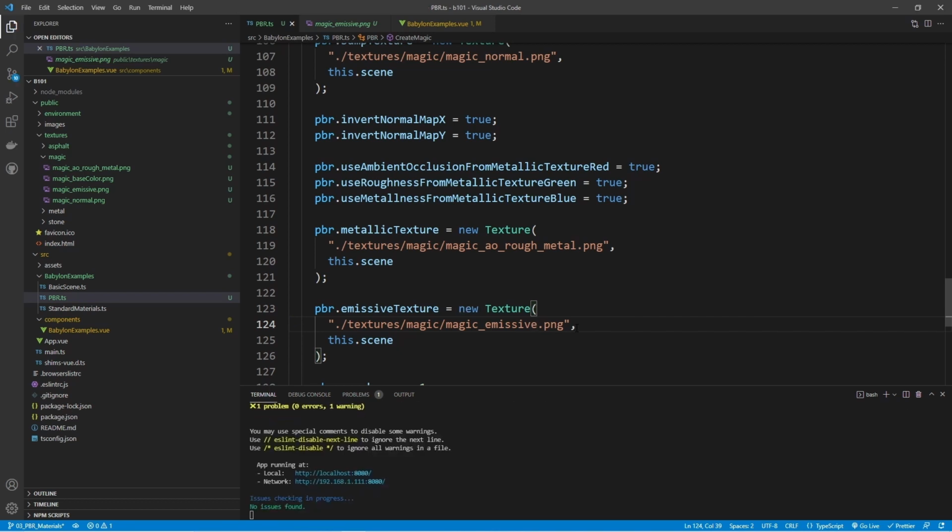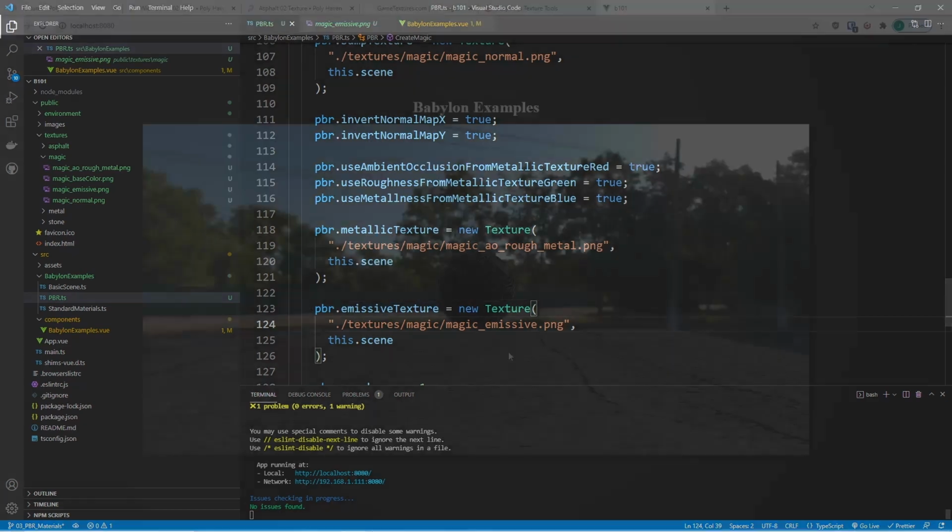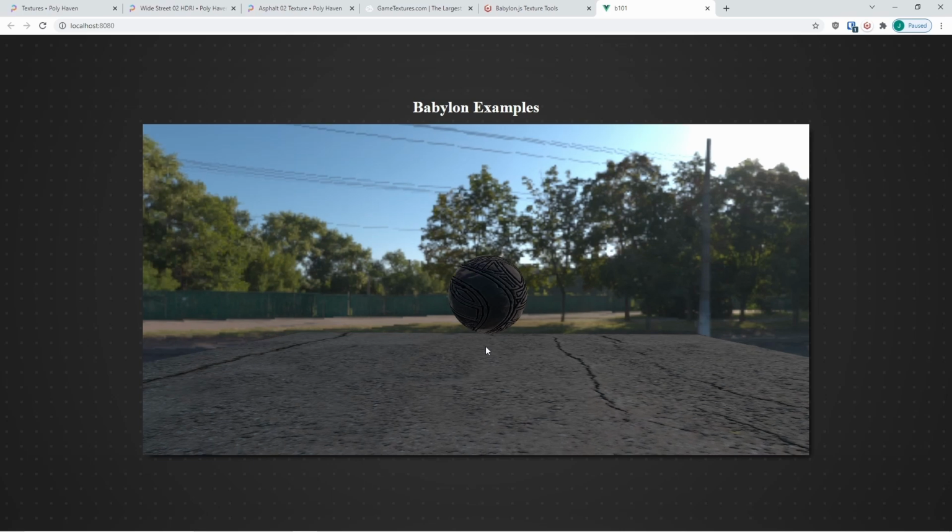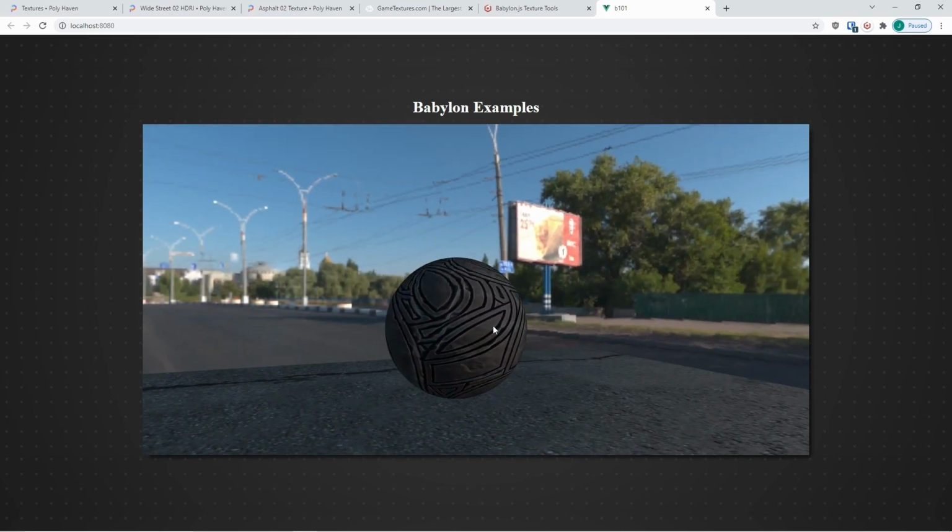Okay, now there is going to be a weird issue. When you first add this in, you added in the PBR.emissiveTexture, and then you take a look at this on the front end, it doesn't really look any different. And the reason why this doesn't look any different is because by default, there is an emissive color property that is being utilized. That emissive color is actually black by default. So if you have anything that's black with emission, it's not going to glow at all. It's just going to look black.